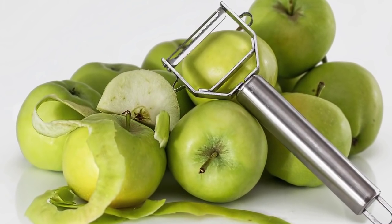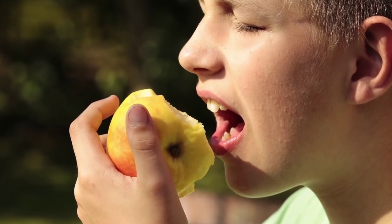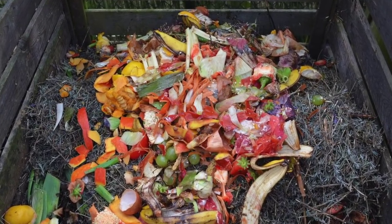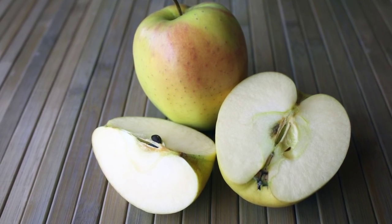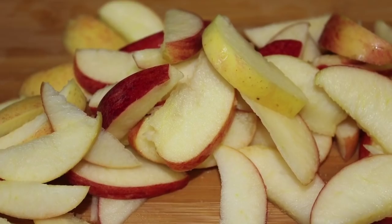There's one exception: if you absolutely want to have an apple but you cannot find an organic one, then in the case of conventional apples, it may actually be in your best interest — especially for kids — to peel the apple. At that point, we can simply consume the apple as is whole, biting it right to the center and then throwing away the core, hopefully into a composter. However, another practical way to eat the apple is to quarter it or cut it into slices.